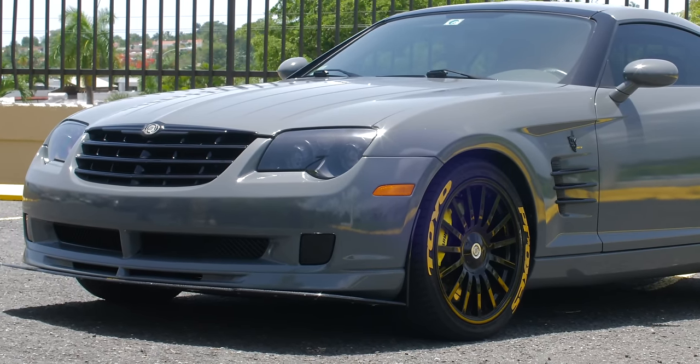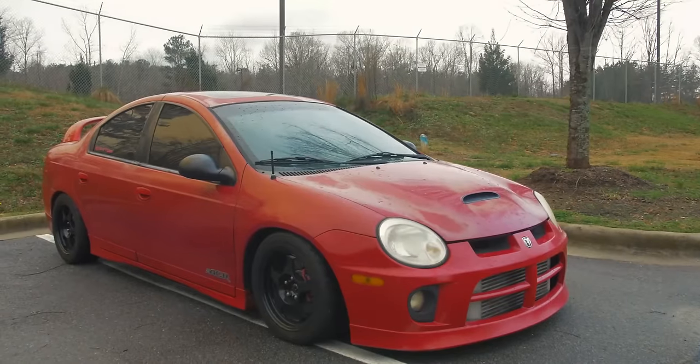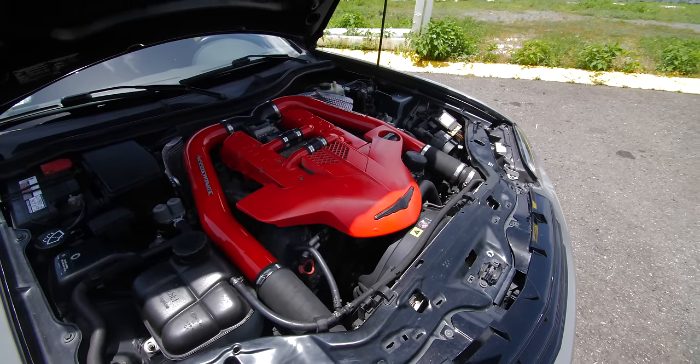If you think about it, this was the first supercharged SRT ever made. The SRT4 — whether it was the Neon, the Caliber, or whatever — all were turbo four-cylinders with essentially Mitsubishi-based engines. So it's funny to me that the V6 was the first supercharged one, and working with Mercedes — which you've never seen them do again. The exhaust on this sounds great. It's not raspy like I expected. Not VQ-ish like a 350Z, 370Z, or Mustang V6 — all of those make that very raspy noise, but this doesn't.